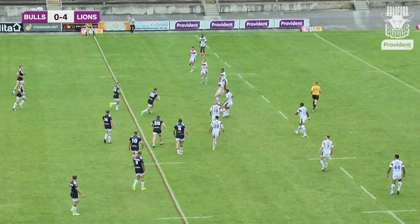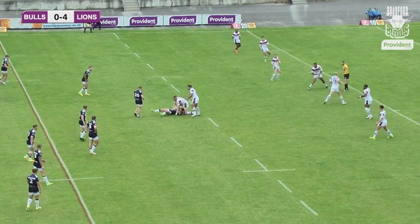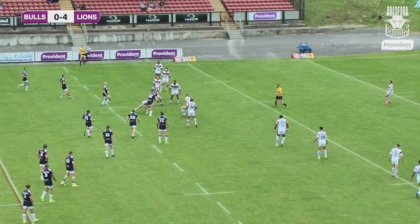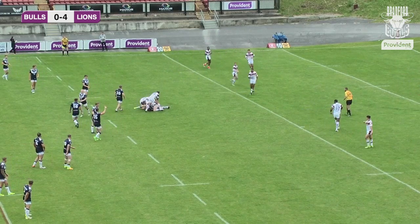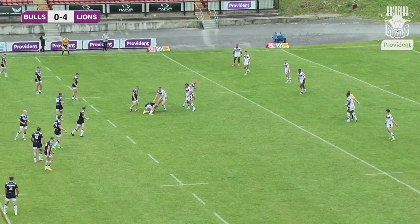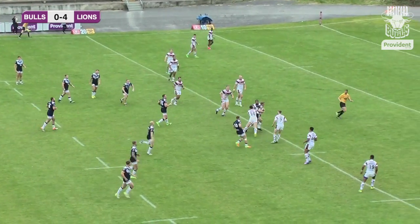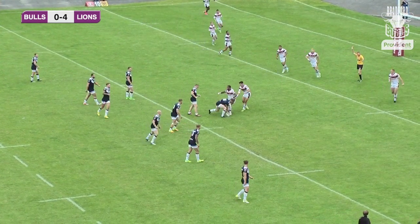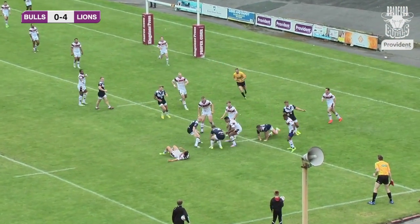So Swinton then on the 40-metre line inside the Bradford Bulls half will look to push further forward. Damien Sirenen then getting through some more work with Scotty Moore in defence. Liam Kirk comes in, as well as Scotty Moore again, to wrap up the Swinton attacker there. And again, Mark, Swinton looking lively as they manage to claw their way now around about 17 metres away from the Bradford Bulls try line. They'll still attack the far stand side.